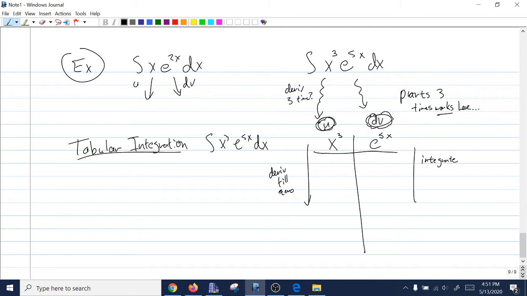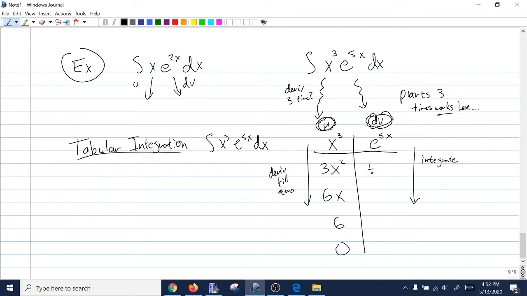What's the derivative of x cubed? It's 3x squared. What's the derivative of that? 6x. What's the derivative of that? 6. What's the derivative of that? 0. Keep going till you get the 0, because that's the thing that's telling you how far you have to do the other column. Do the derivative side first, and you want something that's going to eventually be 0, which means you want a polynomial to do this tabular integration thing. After differentiating the one side, you integrate the other side.